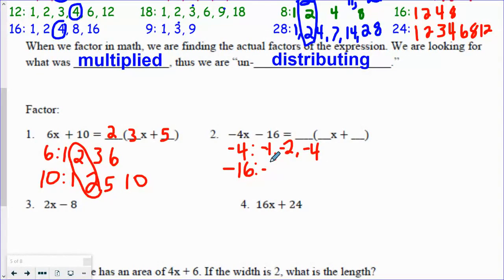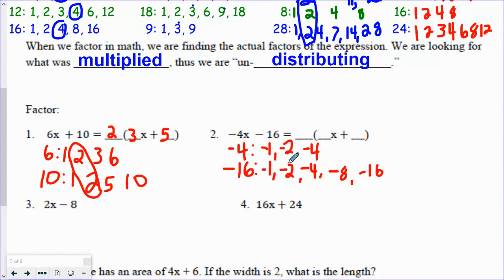Okay. Now, some of these you might know right away what your greatest common factor is if you're really good and know all of your multiplication numbers. Especially our lower even numbers. Those are a lot easier to figure out. Like I said, if you need to, use a multiplication chart to help you out. If multiplication is not your strength, use it as a tool to figure out what greatest common factor we have.